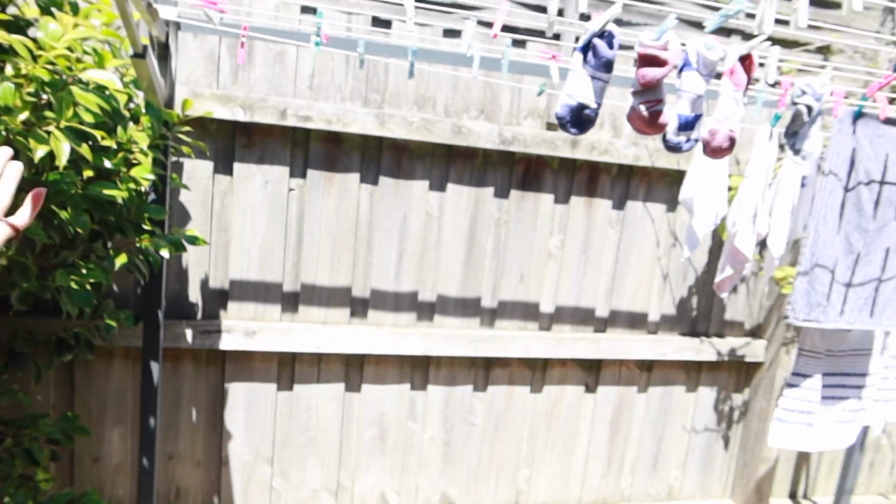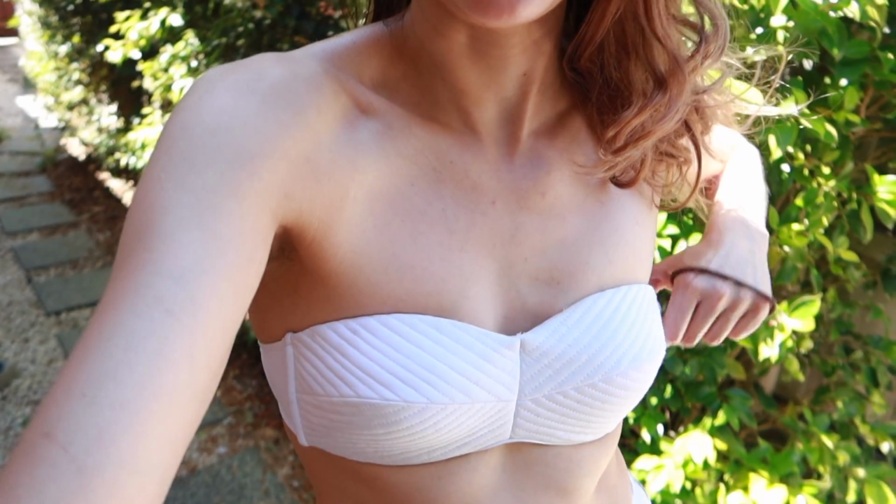And here is the laundry situation. I'm just getting rid of that to replace it with yet another pile of laundry, which is never ending. I just thought I would give a shout out to the humble Seafolly bathers. I have had these for maybe 3-4 years. The pair that I wore to the beach, which was a gingham one-piece, I've had for probably 10 years. Shout out to them because they are the best quality bathers.